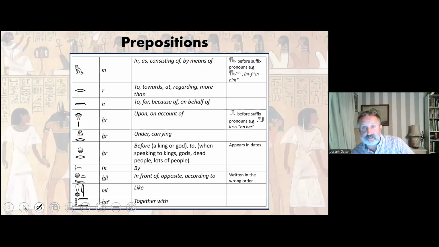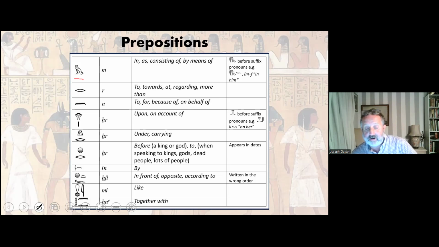Prepositions. These are very important, and you need these for all kinds of things. Basically, their basic function is to describe something's position in space or in time or in relation to something else. You should learn these plus all the meanings of them as well, because they're very common. I've put them in the order that you see them most. The most common one you're going to get is m, which unfortunately has loads of meanings as a preposition, plus other things as well.